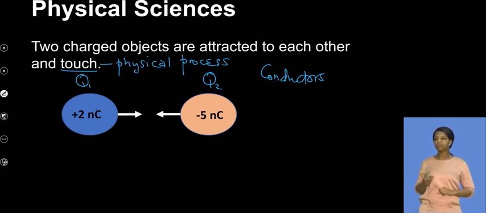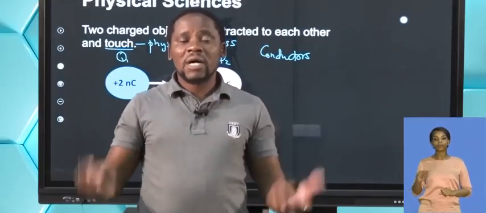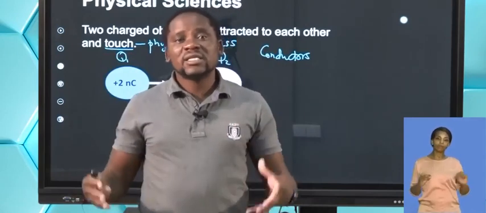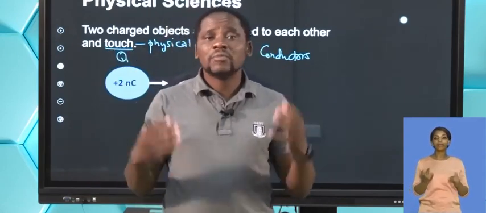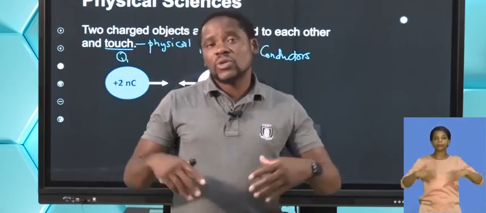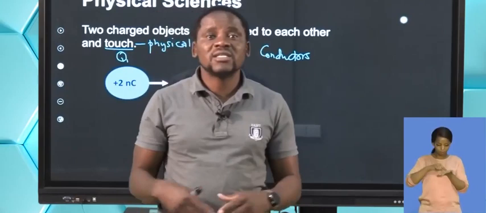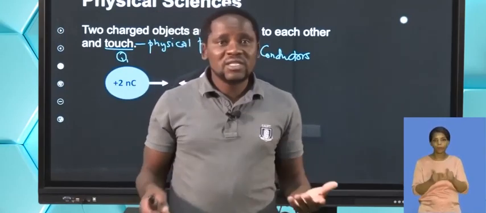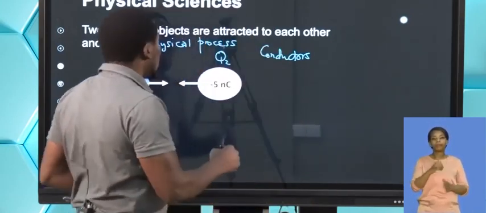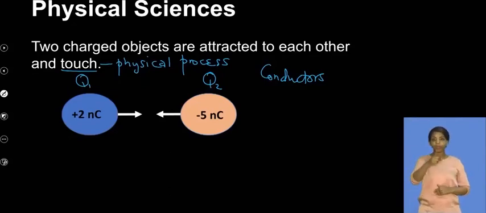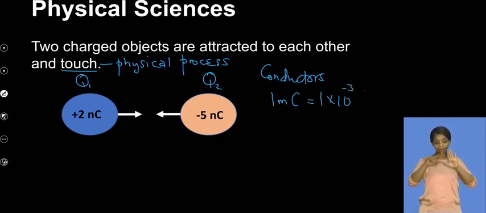Now, in terms of measurement and magnitude of quantities, units are a very critical component in science, because when we do problem solving or calculations, we need to pay careful attention to the SI units. So the conversions are very important. Just to get that out of the way, 1 millicoulomb is equal to 1 × 10^-3 coulombs. So this is like a thousandth of a coulomb.